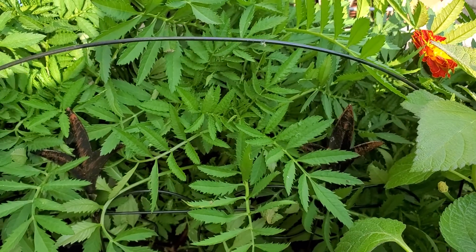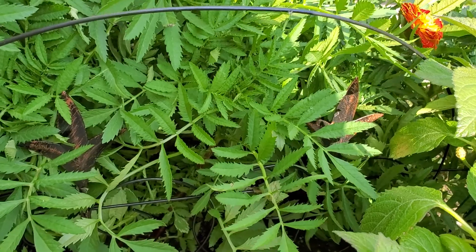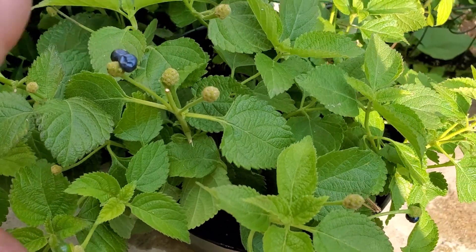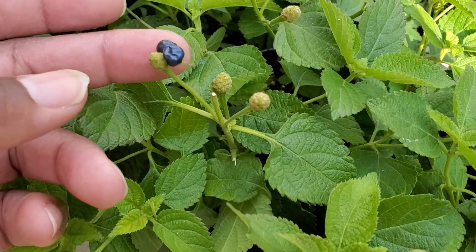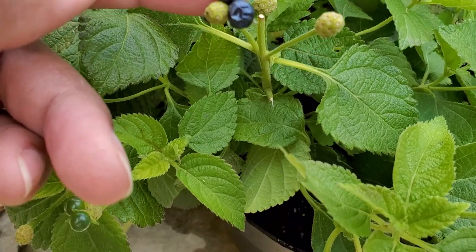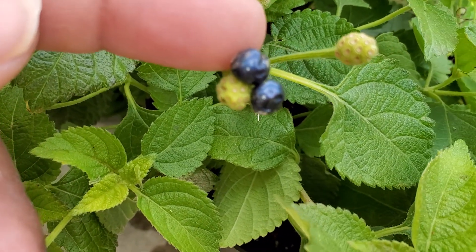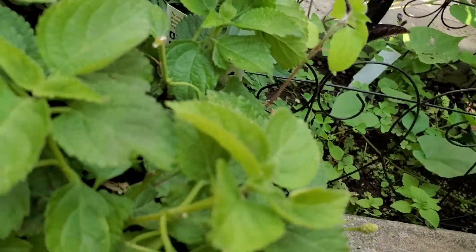I started these from seed. I got a lot of marigolds going on and I'm going to try to put all the marigolds somewhere in between plants. I need to deadhead this lantana so that it can bloom more. I don't know if you can tell the color of these, but these things turn a beautiful blue — they just don't even look real, like fake beads or something. They start as one thing and then turn this purplish blue metallic color. So this has to be deadheaded.